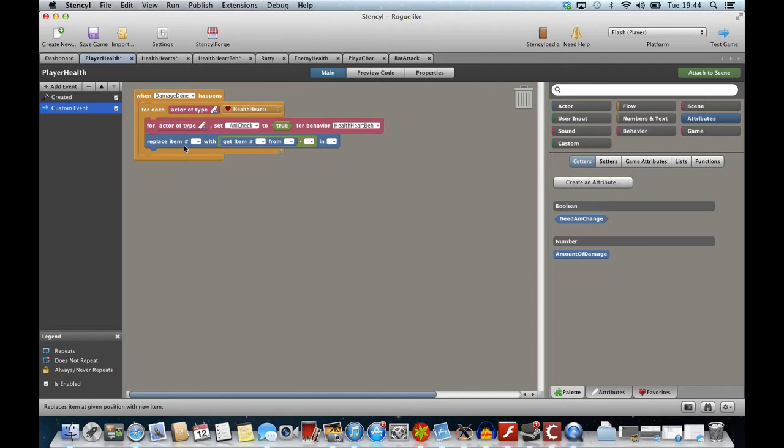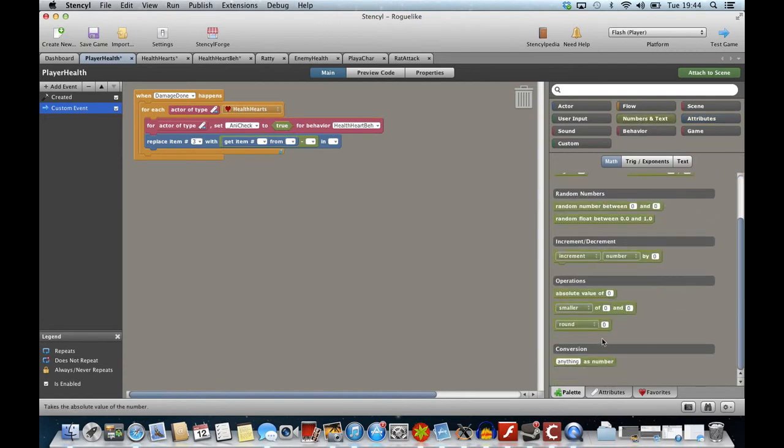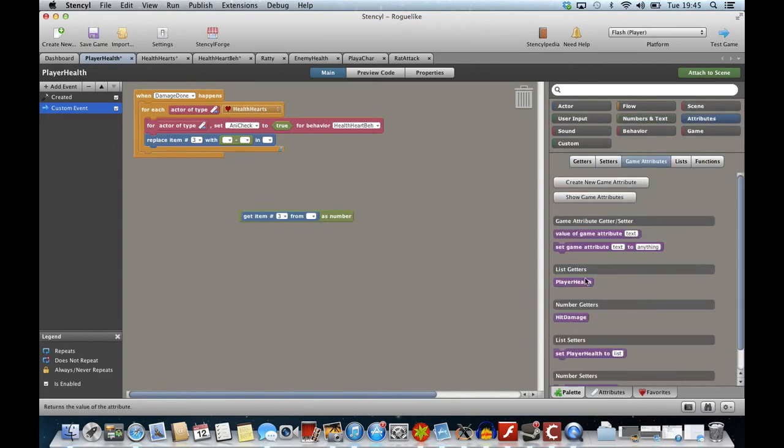So place item, and it would be 3 because it's current health, with get item as number. Let's get item 3 as number from, and go into our attributes list and get player health as number, and we want to take 1 away from it. Please don't be a nightmare to get in the box. That's okay. Just say take away 1, and again that's in player health. Is that everything?